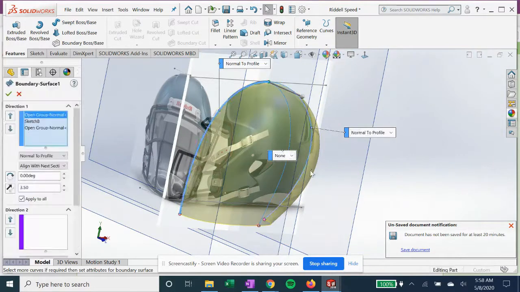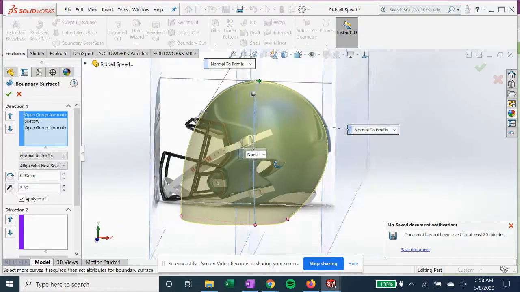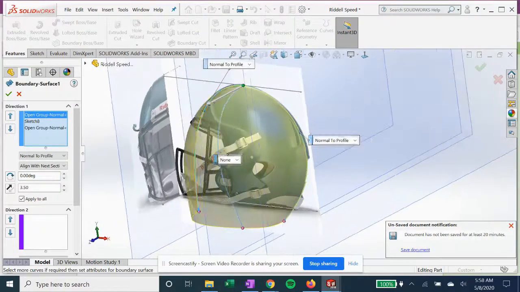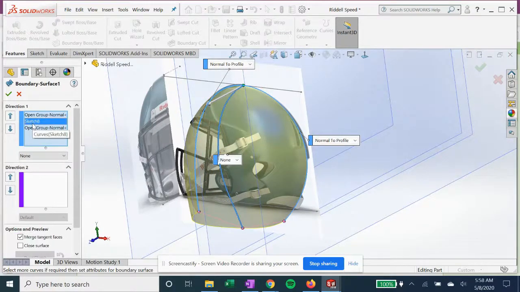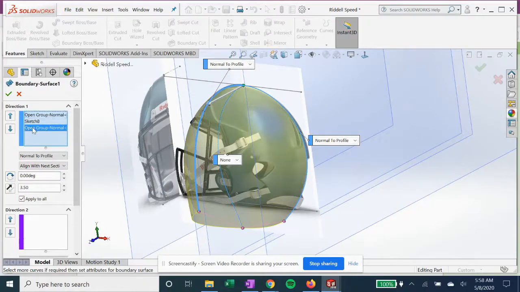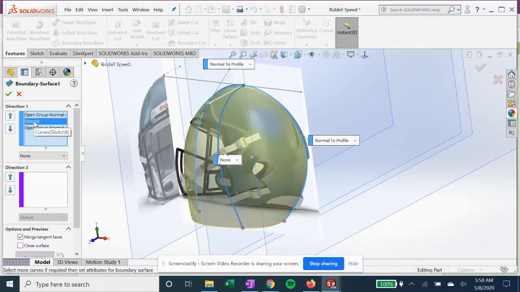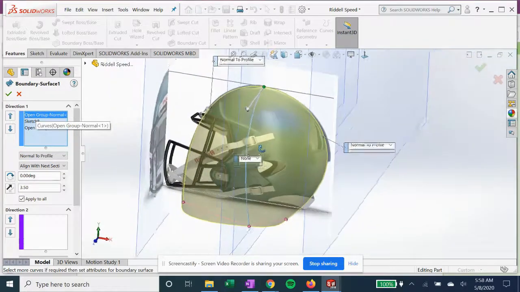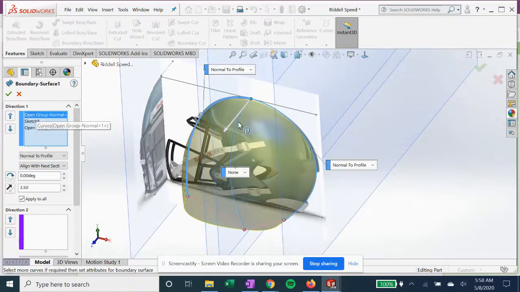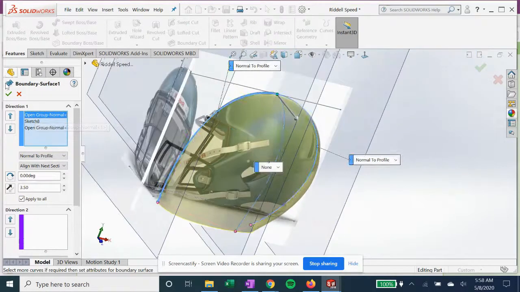We'll go into our first boundary surface using our 2 sketches, our three lines here, and hit OK.